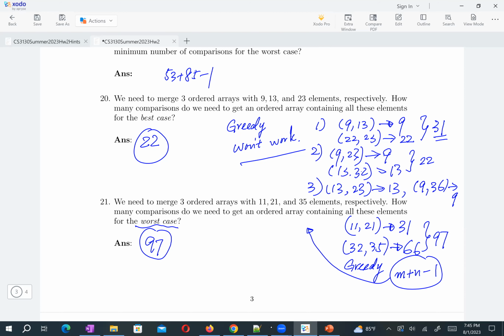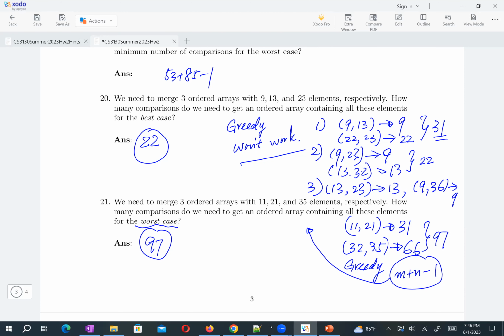Remember our goal: we want to find the best solution, always the best case, the best solution. Although we consider the worst case, we still try our best to get the best solution. If it's not the best solution, then based on our real life experience, it's not good, right? Even for the worst case, we find the best solution.